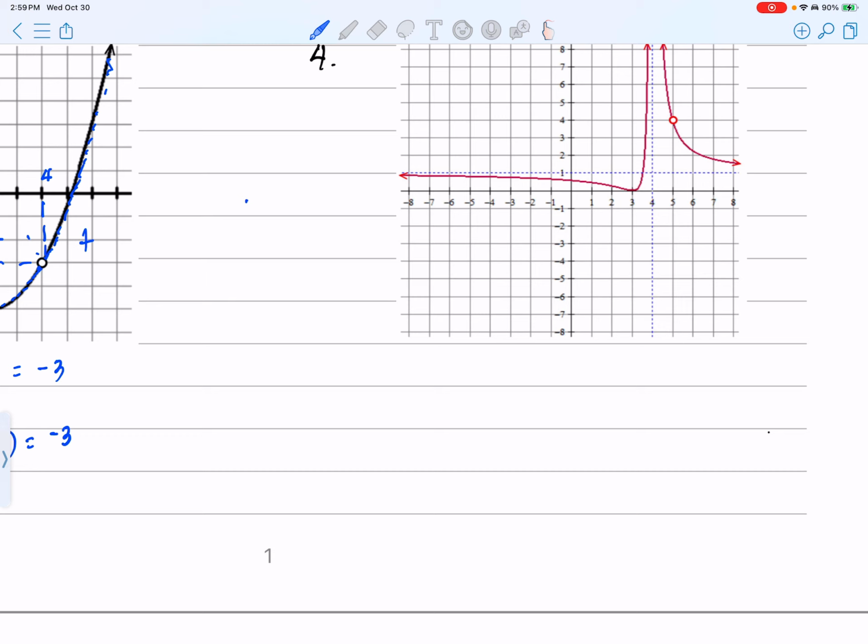Where is the location of our hole in x? It's 5, right? So you could start writing the limit as x approaches 5 from the left. The function of x is what? The limit as x approaches 5 from the right. The function of x is what? I go straight here where the y value is. So it will be equal to 4.